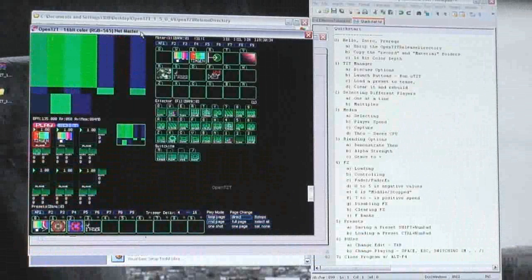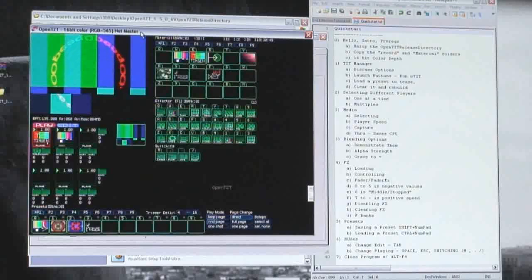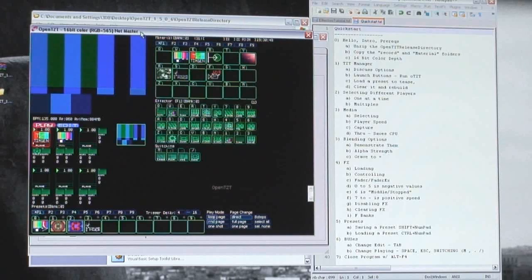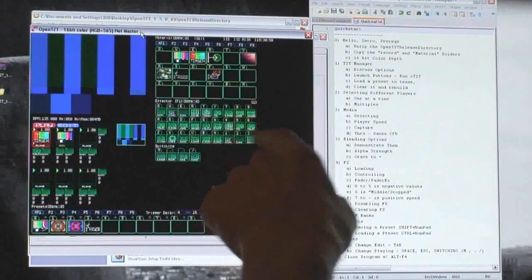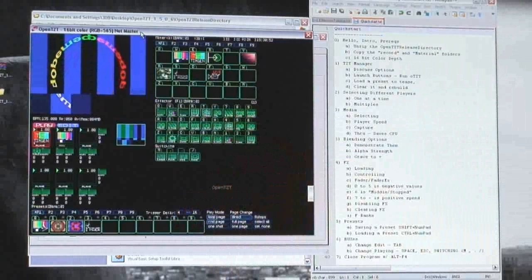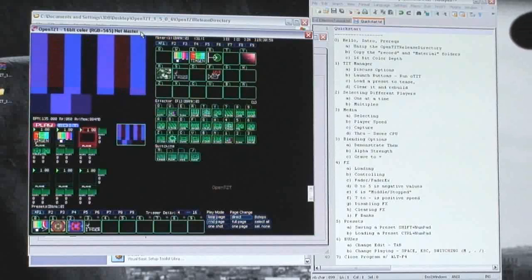So I'm going to load a kaleidoscope, which is control G, into this side, and then I'm going to load a roto zoom, which is under control Y for the left side, the right effector, I'm sorry.